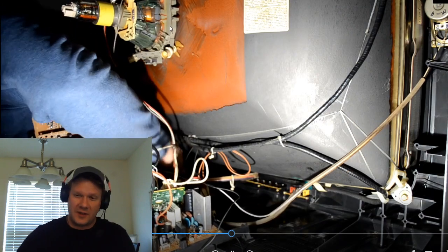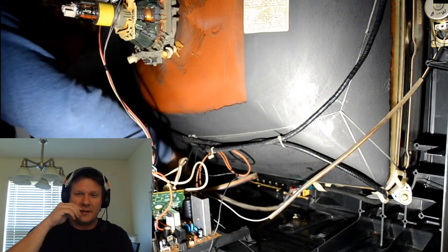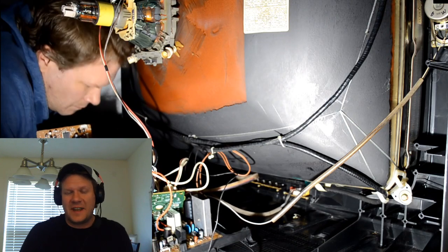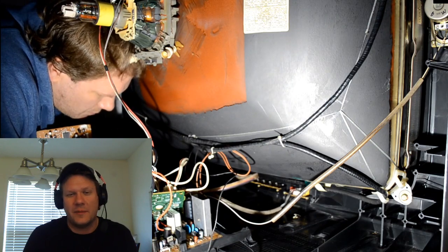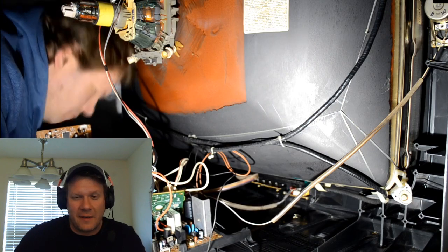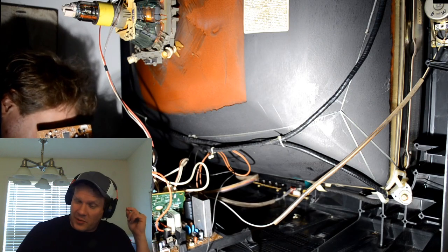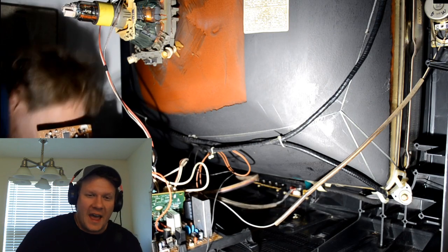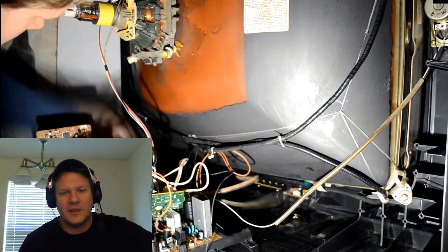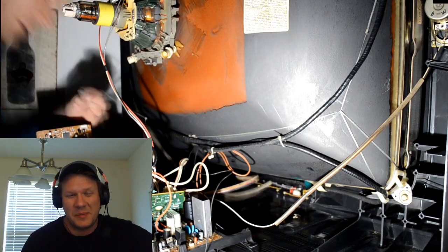And man, you saw it jump on that video. You saw how it rocked the whole CRT back and forth, and it really hurt. So I'd made a mistake by just not paying attention to my surroundings. I'm not used to working on such a large tube. So I would have been devastated if that had really done a lot of damage to the tube that was pretty much irreplaceable at this point. But that was definitely a scary moment in this whole restoration, the moment that I actually jumped up and hit that with my head. Plus, it hurt really bad.